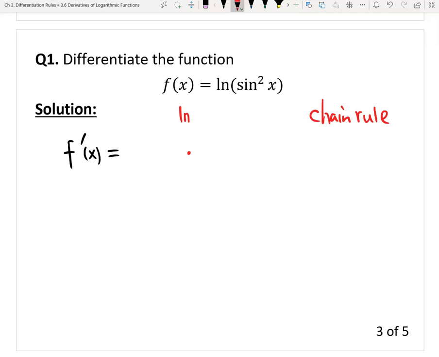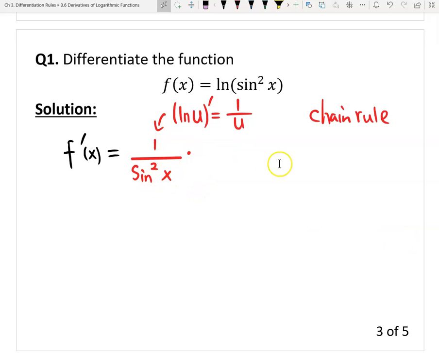Okay, so this is the outer function. We're going to take a derivative. We just learned this natural logarithmic function. And therefore, we have this. Okay, so the derivative is a reciprocal function, right? 1 over u. And then I'll plug this into the first part. What do we get? We will get a fraction. Of course, the first fraction is 1 over u. And what is u? u is sine squared. So I just directly plug sine squared x here. See, this is 1 over u.